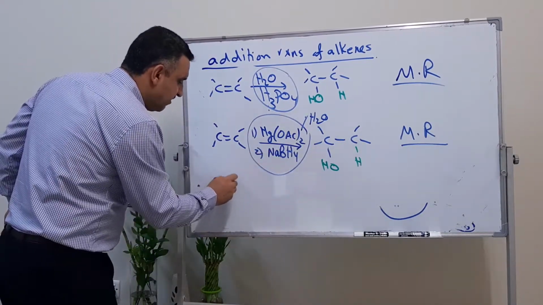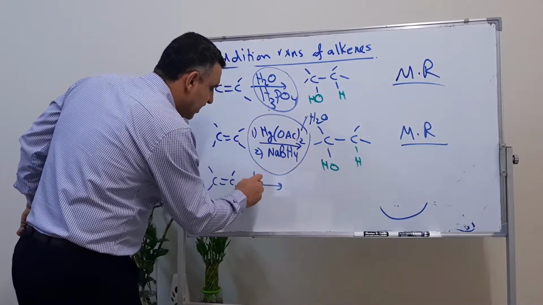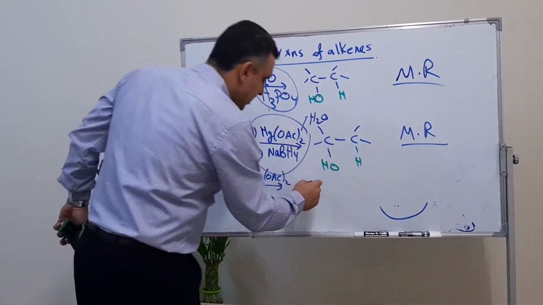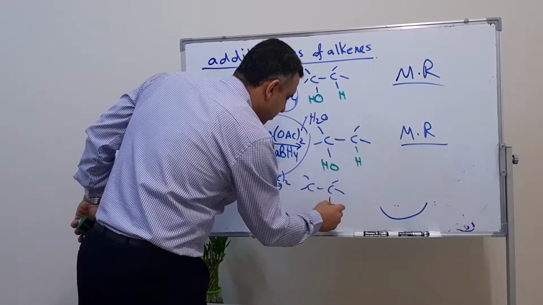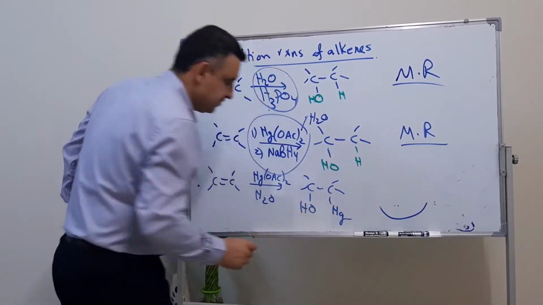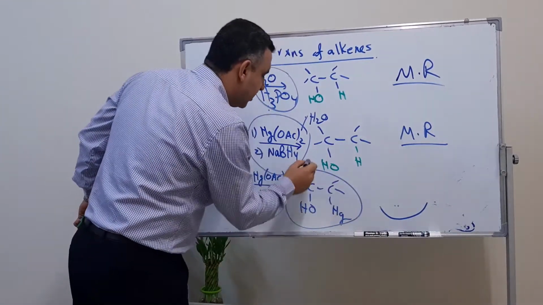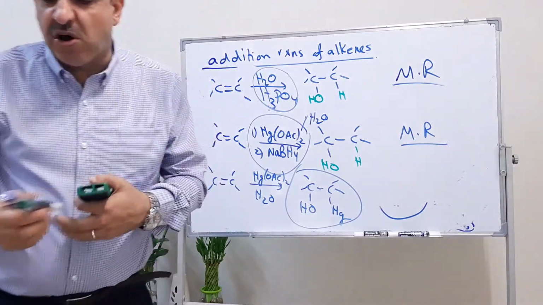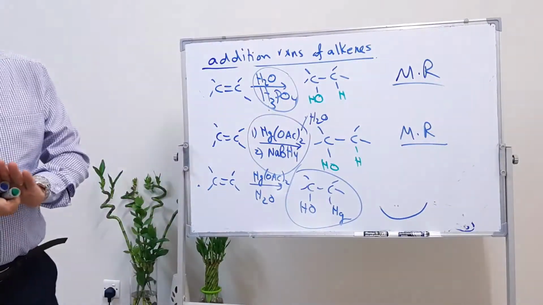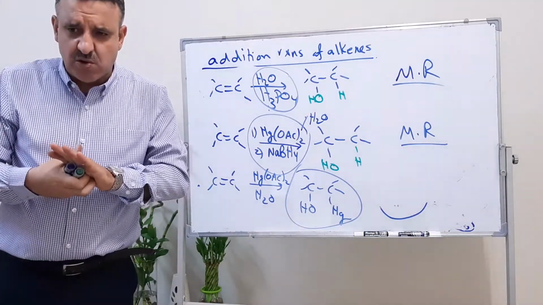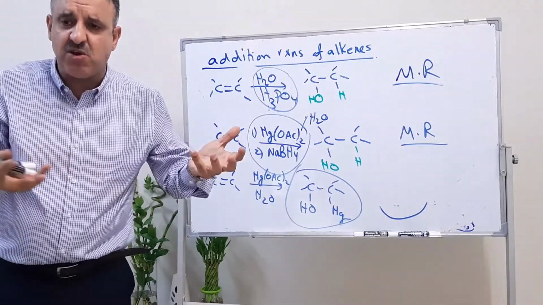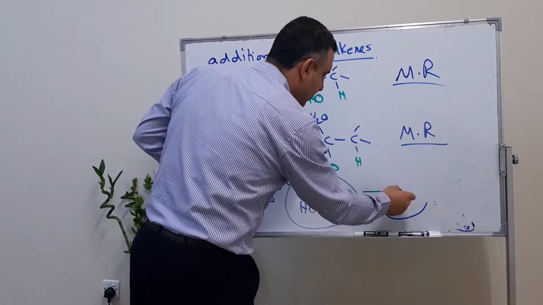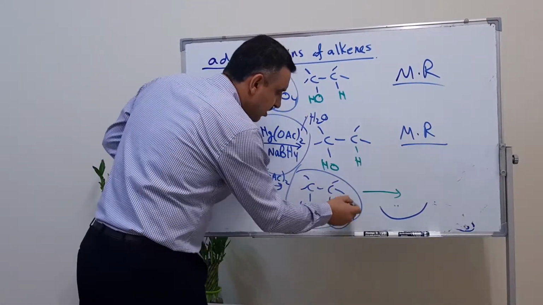So when we allow the alkene first to react with mercuric acetate in the presence of water, the first step will be the formation of a mercuric product here, with OH. This reaction is called oxymercuration. Do you follow me? And why do we call it oxymercuration? Oxymercuration means we have made an addition reaction which includes addition of mercury as an atom and OH as the other part. So it is oxymercuration.